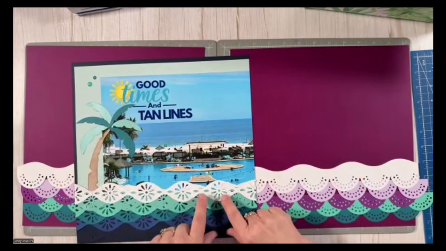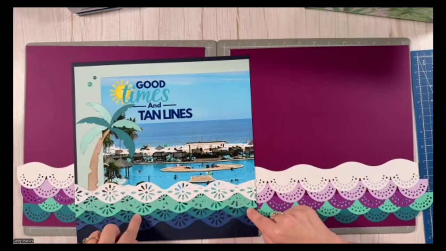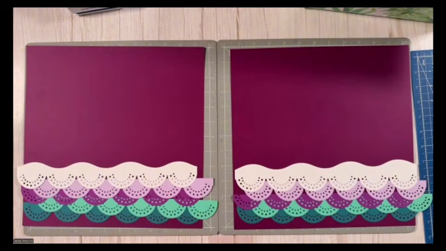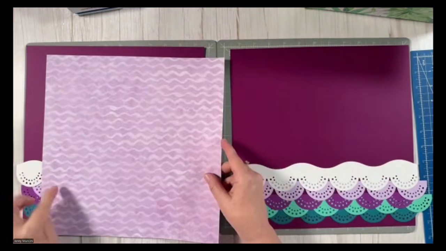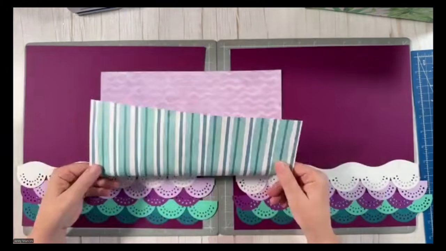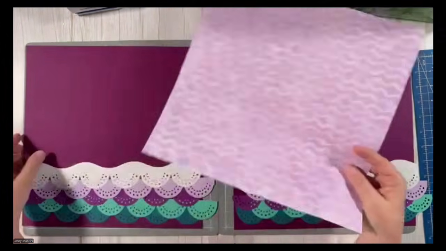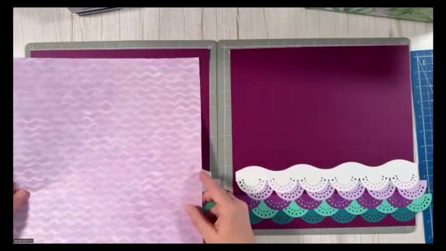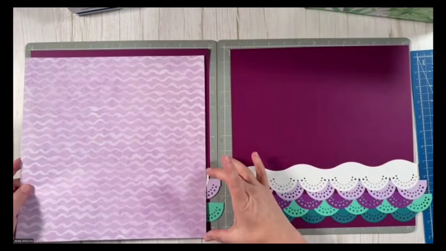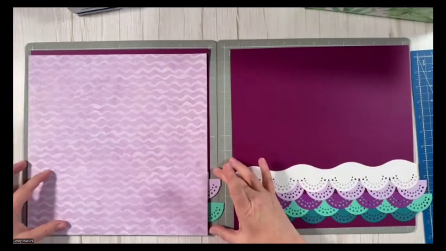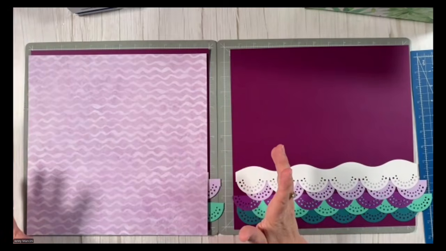Hopefully that makes sense. So if you look down here, my photo doesn't go all the way to the end. It kind of just goes to the edge. And why that's important is I'm going to use this paper today, right? And I don't want to use it all because I'm going to use it on both pages and then I won't have any more of it left. And I think I'm going to want a little bit of it left, maybe for some other pages. So knowing that I'm going to come up to about 3.5 inches, and I know I have to go a 1/2 inch down, I know that I can cut off about 4 inches on here and save myself a 4-inch strip. Does that make sense to everybody?